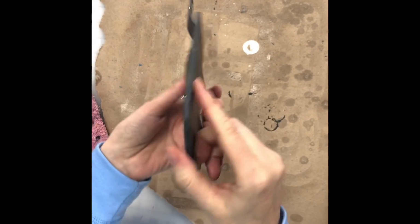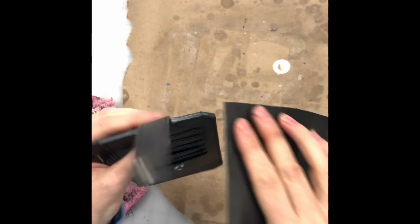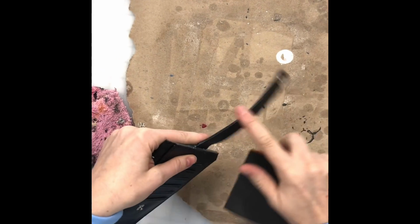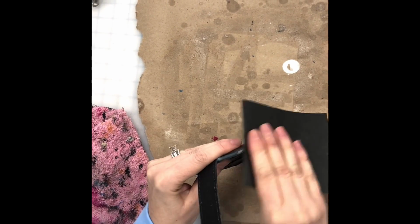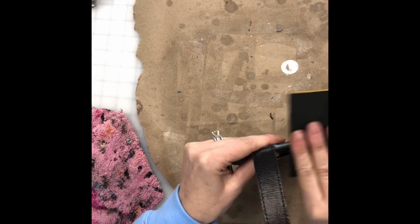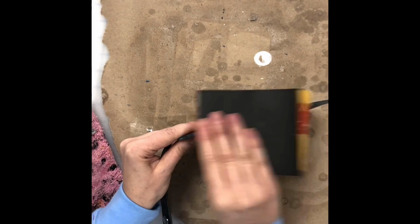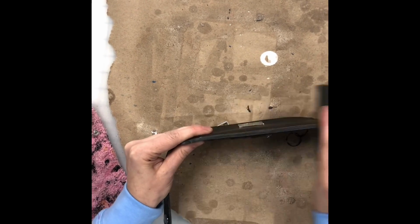So this has 1 layer of the base coat on. I've given it adequate time to dry. Now I'm going to take 80 grit sandpaper, and I'm just going to file down any bubbles or any uneven areas. It's kind of harder to do it on the strap because it's a thinner strap, but just to smooth out the areas. Sometimes you have like a little thread or something that kind of caused a bubble. And then the nice thing about sanding in between is that it'll kind of file down the outside edges while leaving that channel where the leathers or vinyls join filled in.